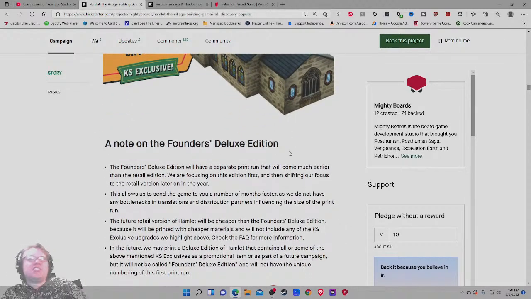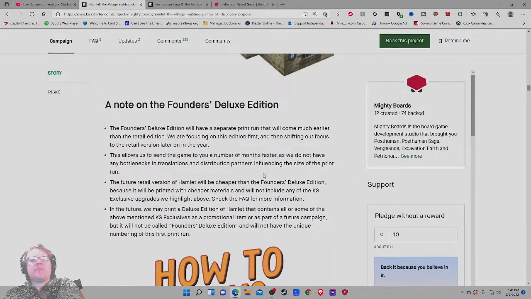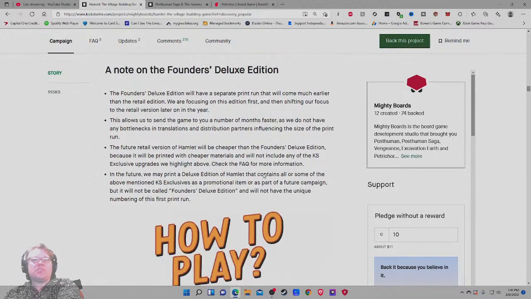The Founders Deluxe Edition will have a separate print run that will come much earlier than the retail edition. We're focusing on the edition first and then shifting our focus to the retail version later on in the year. So they're cutting out the middleman. They're saying, we know you don't want that. You're on Kickstarter. We're not at Target yet. You want the good stuff. This allows us to send the game to you much faster. We do not have any bottlenecks or transitions and blah, blah, blah.